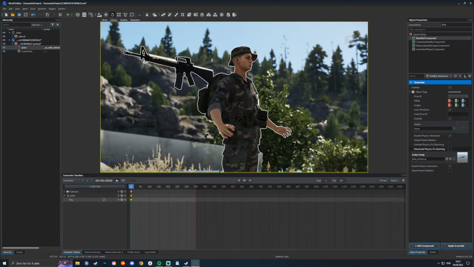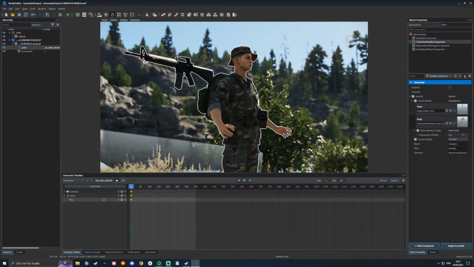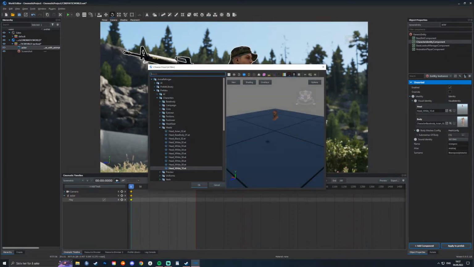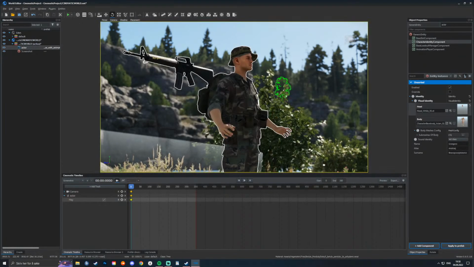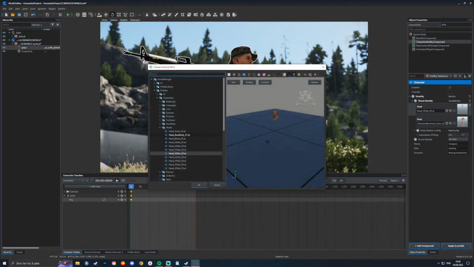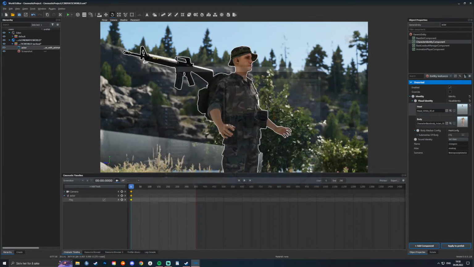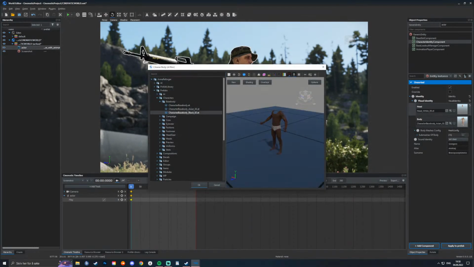We don't need to change that. Identity is fine. This is where I change the face and the body if I want to. And furthermore, there's only two. It's the base body, an Asian preset, and a black preset. That's it.